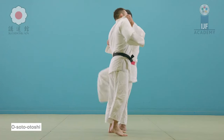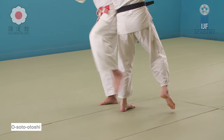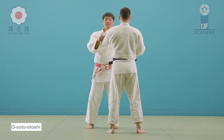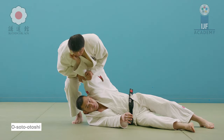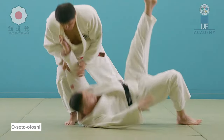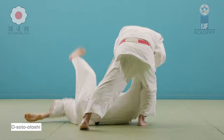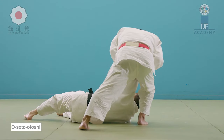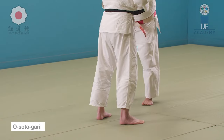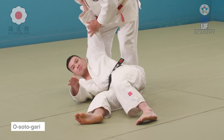It's not about that swinging leg. Osoto Otoshi is about stepping very deep — either the supporting foot is next to your opponent's foot or even behind. You do not reach with your attacking foot. You plant it deep and keep a straight posture, chest to chest, planting it almost like you're pushing with one buttock and one hip. Almost like a hip throw in a sense, but to the back. And then once you plant that foot deep enough, it's really about the finish with the hands.